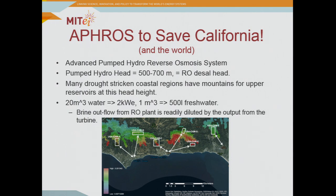And it turns out that in just a couple of these areas, if I were to build a 4 kilometer by 4 kilometer seawater lake, where I drop down 30 meters each time, I can provide all the energy and fresh water for 10 million people. Another system like this, east of San Clemente, another 10 million people. And if the folks in California don't want to damage the scrub, no problem. Because in Tijuana, which is 30 miles south, they even have better mountains. And I bet my Mexican friends will be happy to build an AFRO system and then sell the fresh water and electricity to the folks up north. And with that, turn it over to Bob.